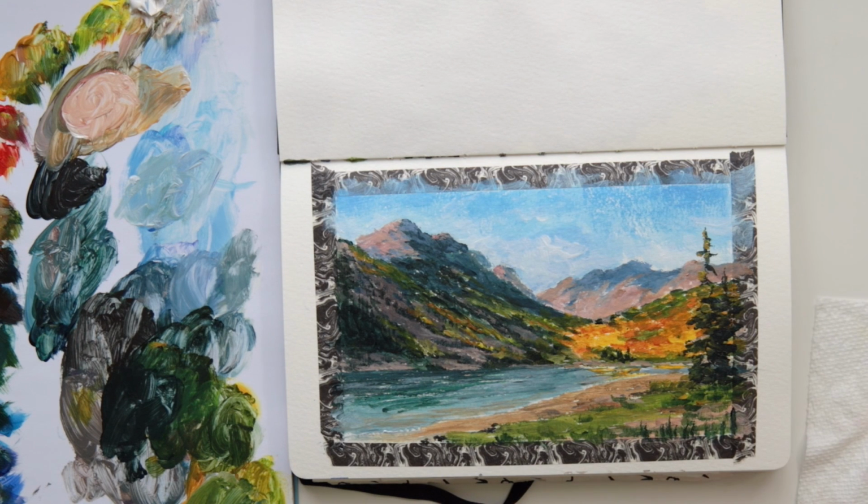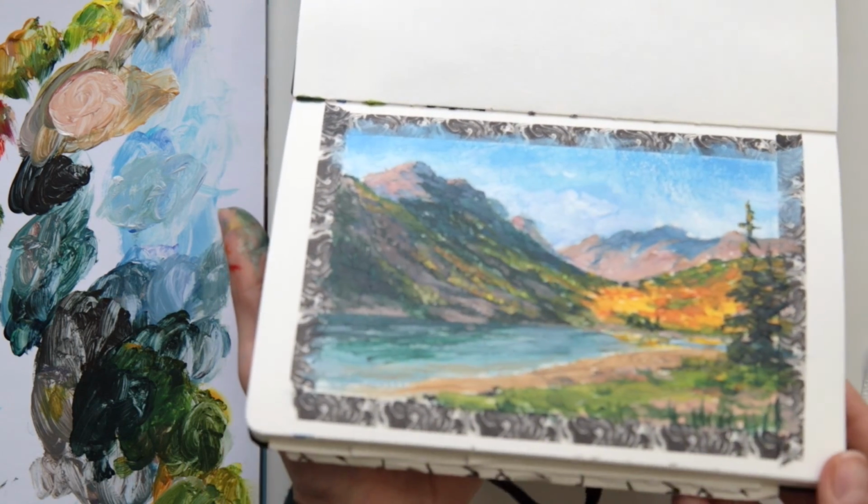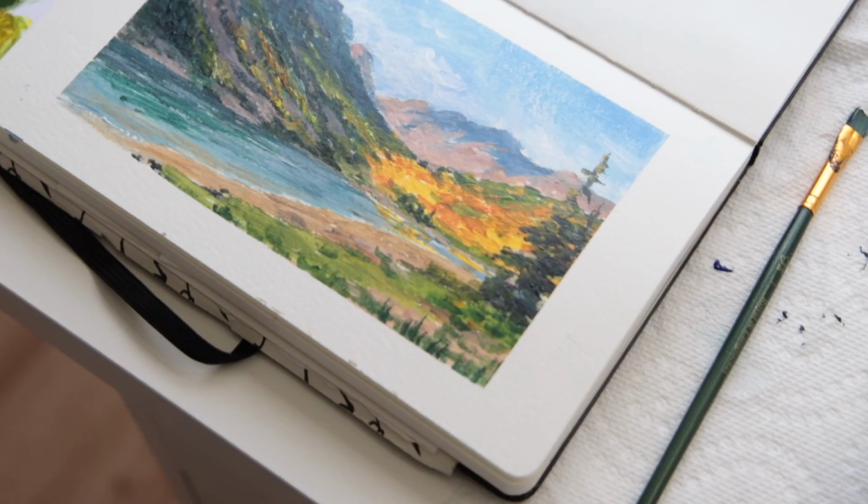Alright, so here is our little mountain landscape, and I'm gonna take a closer picture of it.